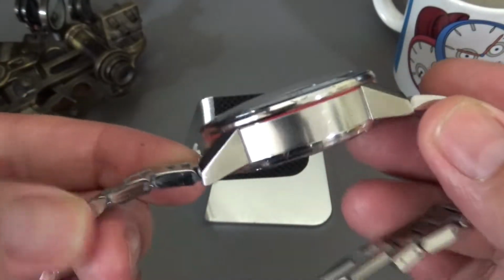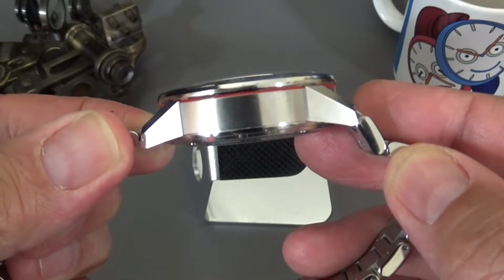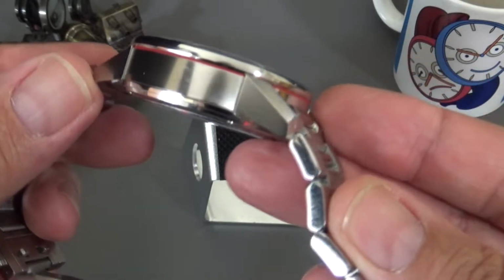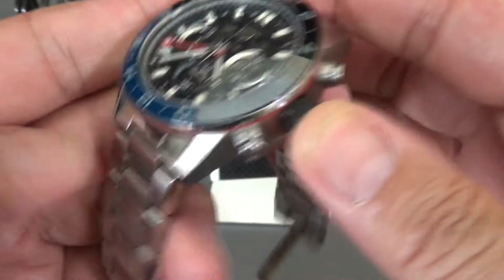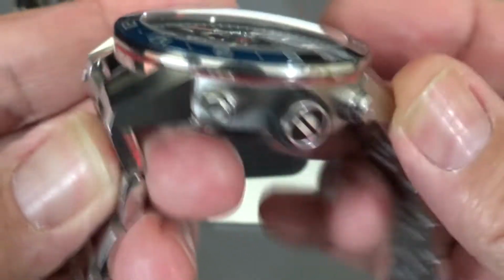Let's look at it all around. You notice I like the way that the lugs taper very aggressively because it is a big watch. So having the lugs taper this aggressively will help it sit on the wrist. It doesn't have an integrated bracelet, but it is nicely done with a nice bracelet with solid end links. So it does have an integrated look.